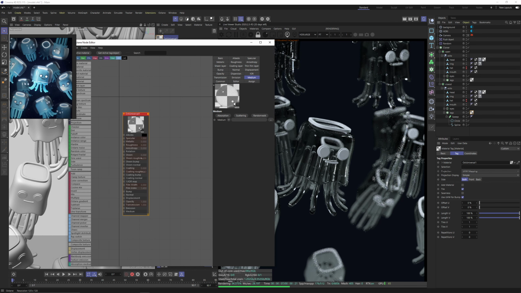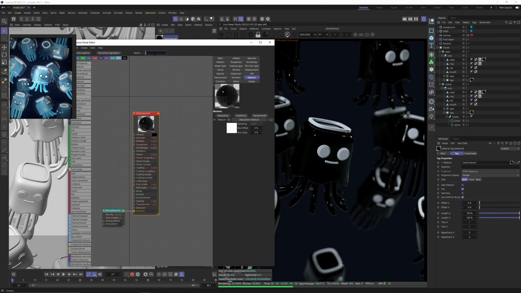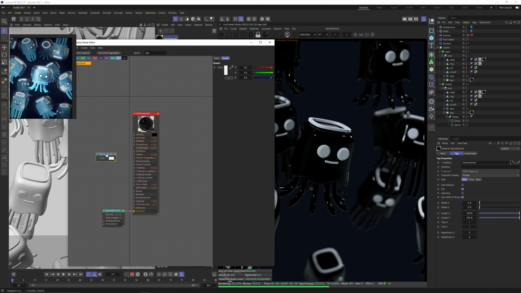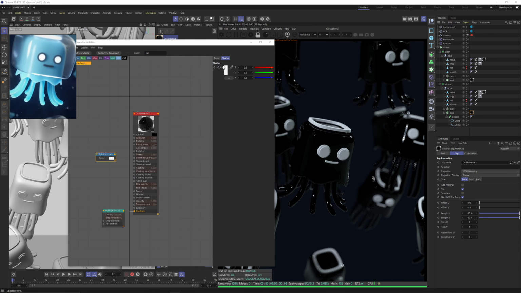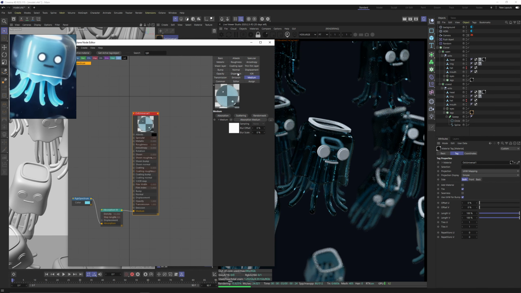Now we can go to medium and click absorption. We will need some color information, so look for RGB spectrum. This color should be similar to that color, some bluish color. Link that to absorption. Select the absorption node. I'm gonna play with the density. 100 will be probably too much, so lower it to 10. Another thing that I should change is the transmission type. I'm gonna change it to diffuse.